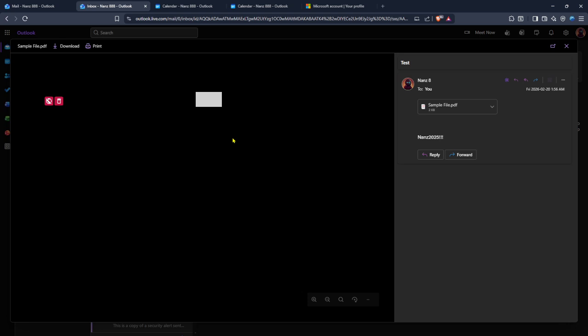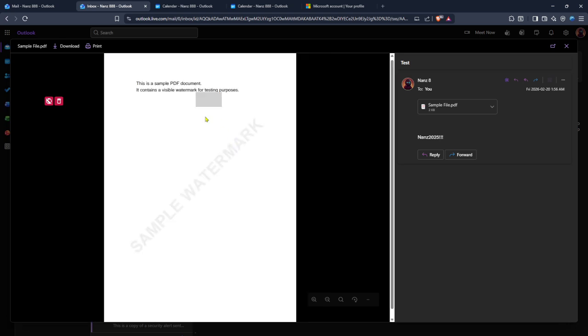Finally, click the attached file itself. You'll usually find attachments displayed beneath the sender and subject line as tiles or as a list with file names and icons. Selecting an attachment opens a built-in preview for common formats like PDFs, images, and Microsoft Office documents. Depending on the file type and your settings, Outlook may let you view it online, suggest opening it in a desktop app, or note that the file will download first. Large or cloud-stored files may take a few seconds to appear.